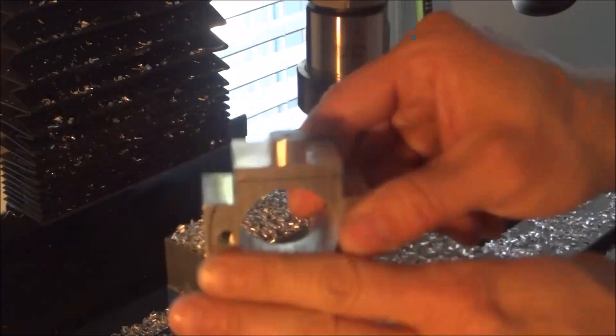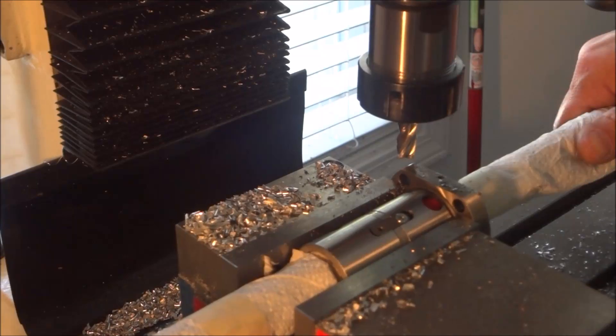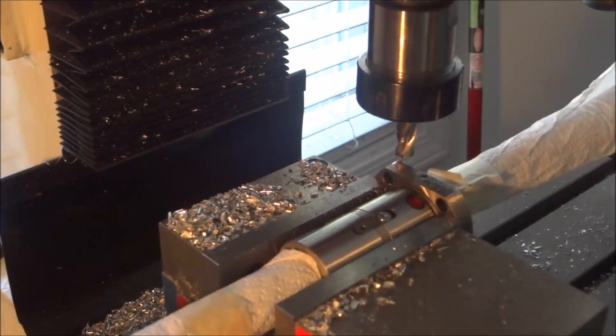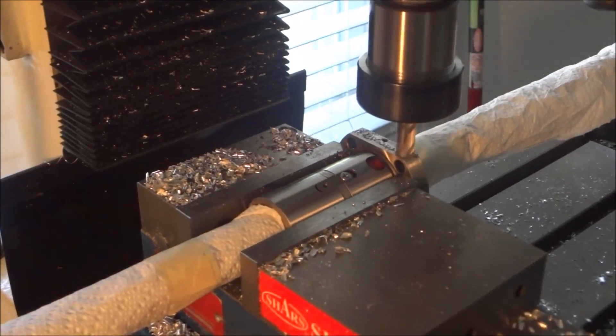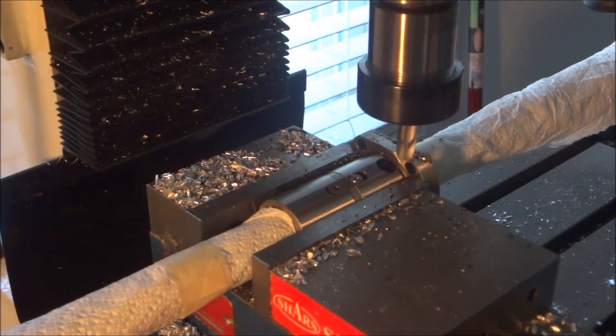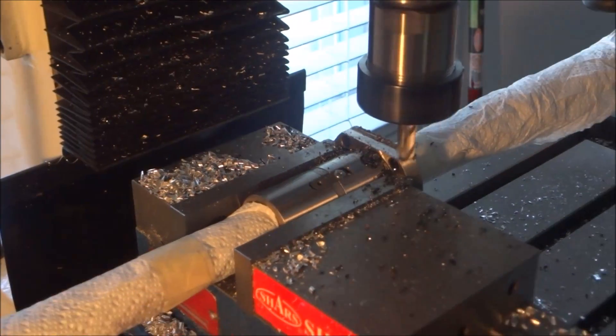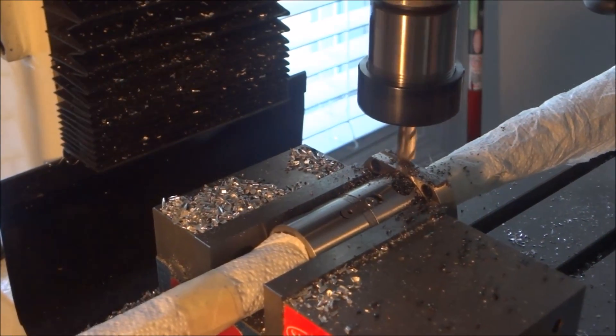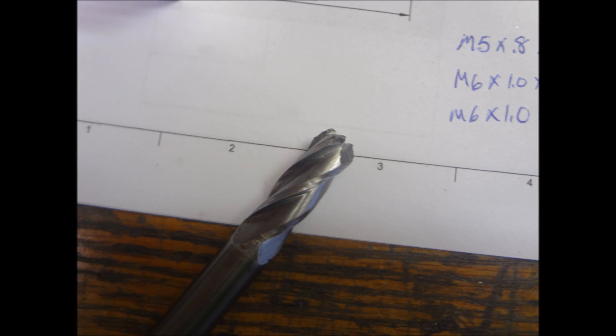Now the ball nuts - I had an old 3/8 inch carbide end mill, so I thought I'd stick it in there and just mill this off. These are pretty hard and I knew I was going to ruin the end mill. The end result was I pretty much just rounded off all the corners.